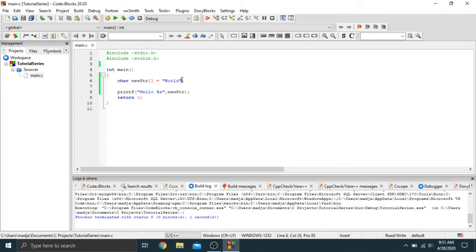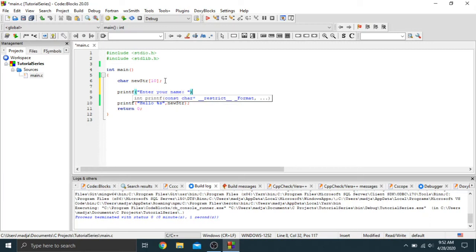So we can format many different things here. But let me just show you one more thing for this video. So let's just say char, and then let's just say we want new string, and we want it to hold 10 characters, right? And then we want some user input. So let's just say we want to do printf. Let's say enter your name.